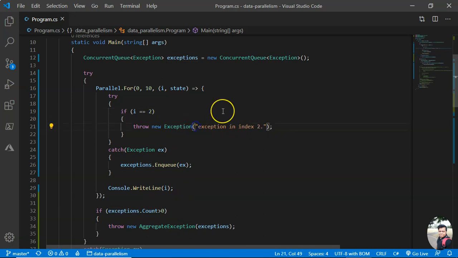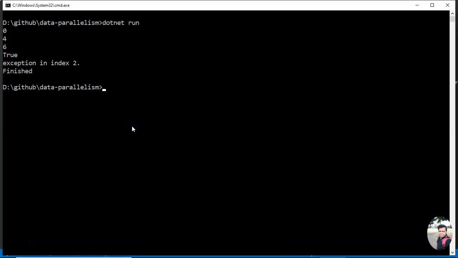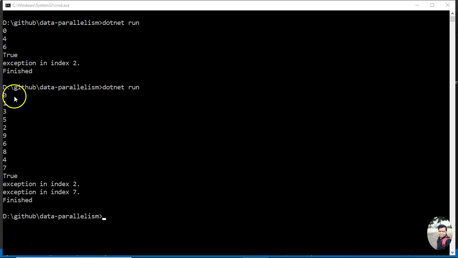Now I would like to throw exceptions from multiple iterations. Let us run this. Now you see how elegantly the loop completed.